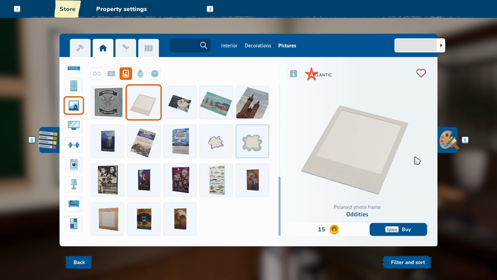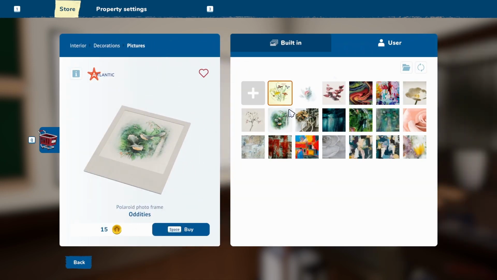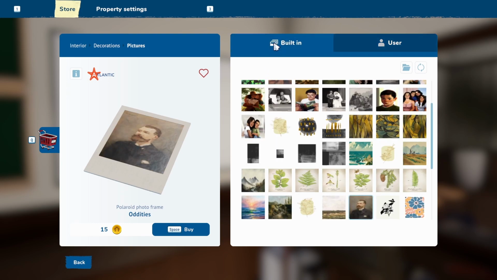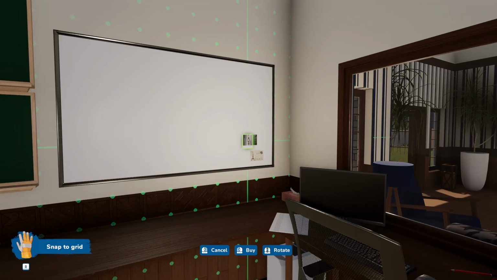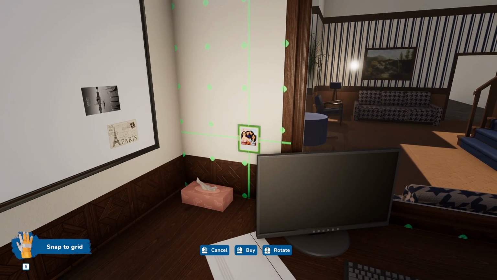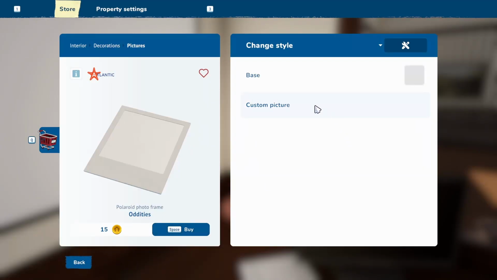We've got the Polaroids, which are quite cute, and you can actually put people in them.